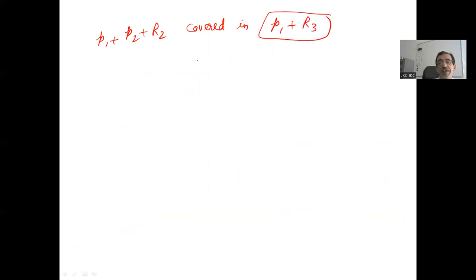Why? When I say P1 plus R3, R3 will be solvable either as P1 plus R2 or P2 plus R1. The other two possibilities, it's recursive. Recursively, it will be solved in the same way.